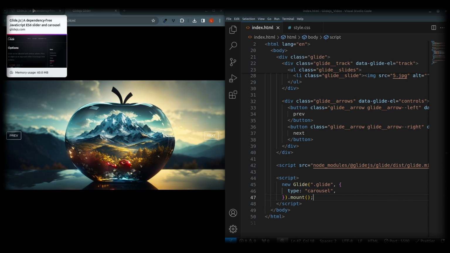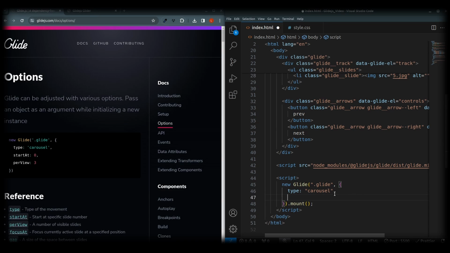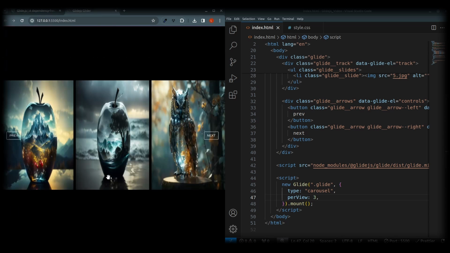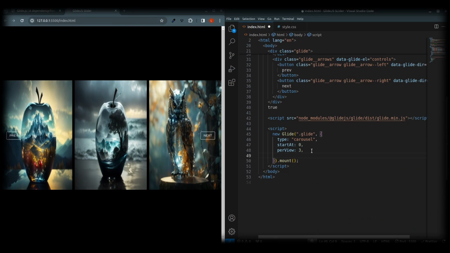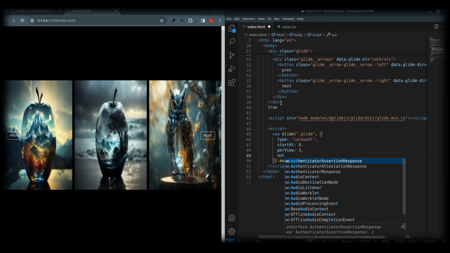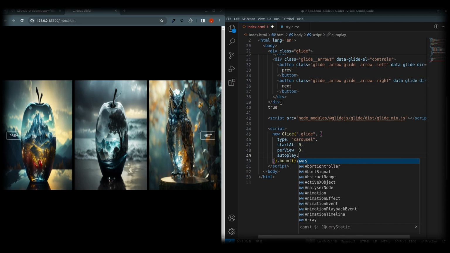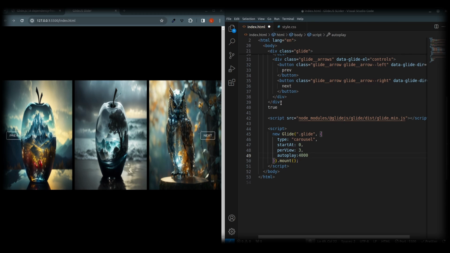First of all, by default, we are going to say the per view. This is going to say how many slide images you want to have per view. It's all that simple. I want 3. And this way, I will have 3 images right here. You can see. Now continuing on, we can also set a value called autoplay. And this takes in a millisecond parameter. You can say at which intervals the autoplay should happen. I say every 4 seconds slide the carousel one slide.